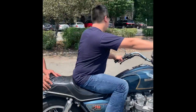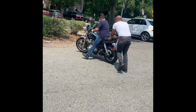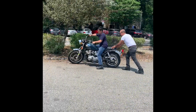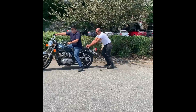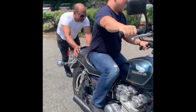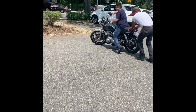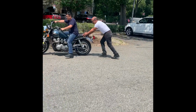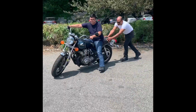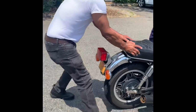I just need to give it more throttle. Is that what you're saying? Yeah. You see? Okay. I'm not holding you. You're going by yourself. So I just need more gas. I need to go faster. Right? Oh, no. You need to go faster. Yeah. Oh, shit. I mean, what are you doing? This is crazy. Okay. Let me get this one. Oh.